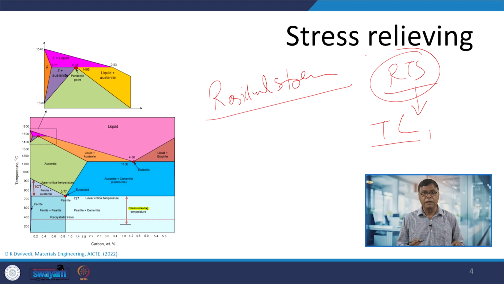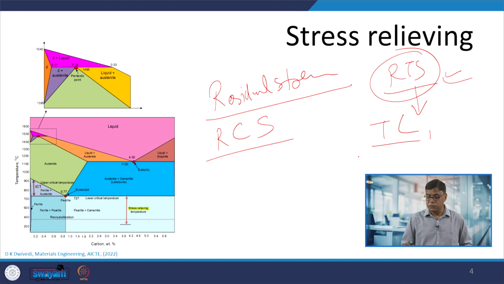are present, when either localized deformation is done or when localized heating and cooling is done. So, this will lead to the development of residual stresses. If those residual stresses are tensile, then they will adversely affect the performance of the component under tension. So, what do we do? We try to induce residual compressive stress using other methods, so that the performance of the component can be enhanced and the adverse effect of the residual tensile stresses is neutralized.